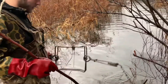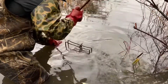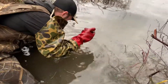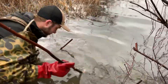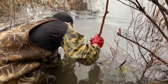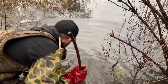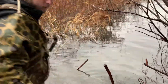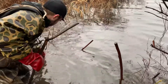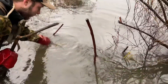Well guys, we caught that one here, so we're gonna do a remake. There's a little channel running down through here, and all we do is set the 330 down here in the channel. Take a couple stakes or even little branches — we're gonna set the trap all the way on the bottom, drive our sticks down in here to hold that trap up on both sides through the springs. Then we'll take a couple sticks and just walk them off around the trap so that it gives them one path of travel, and that's through the trap. That's pretty much all it takes for one of these sets.